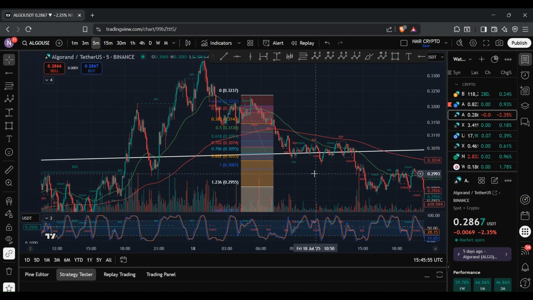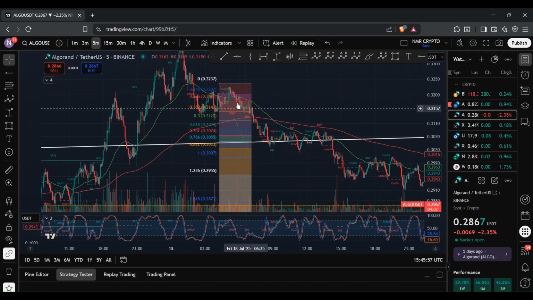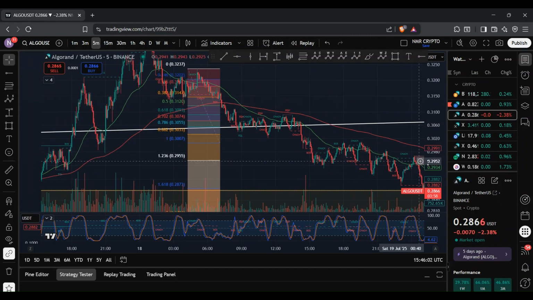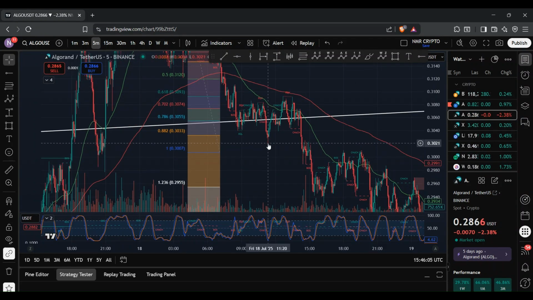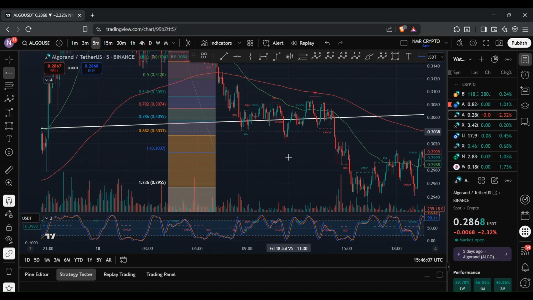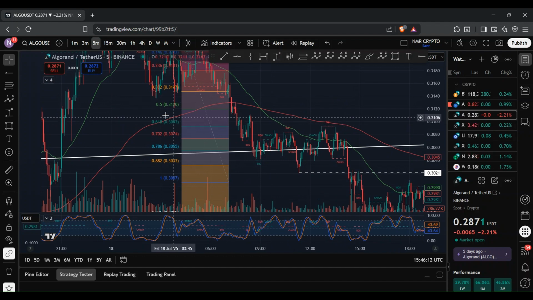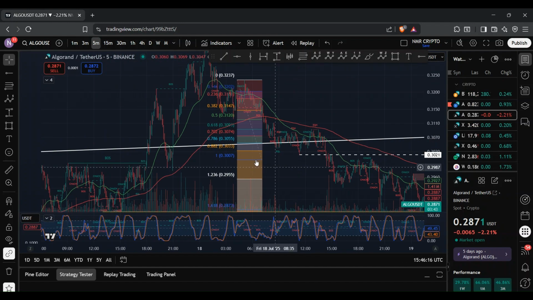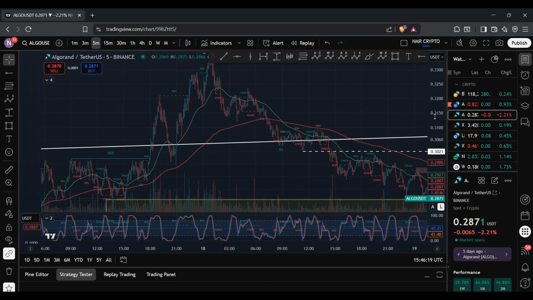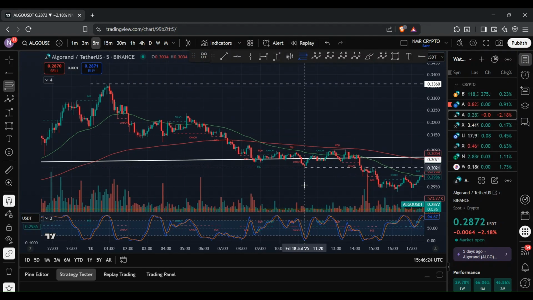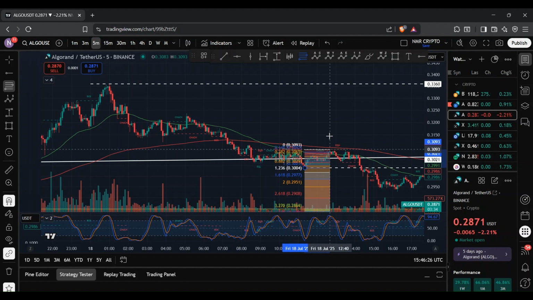And so, this Y wave would typically reach anywhere between 1 to 1.226 of the W wave, but it looks like we ended up falling short, where we reached 30.21 cents. But we did meet the minimum requirement, which is the 61.8% retracement level. And so the double XY structure is still valid. And if I bring in the fib tool once again, here we ended up reaching 30.93 cents and 30.92 cents.